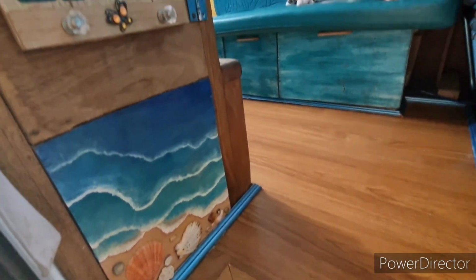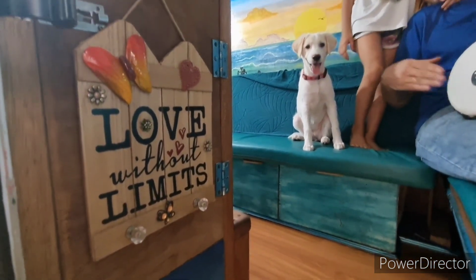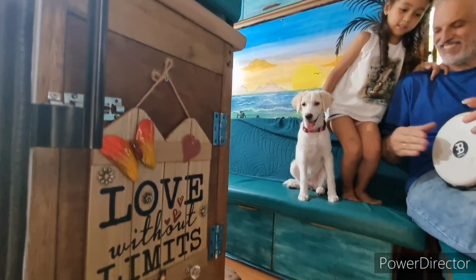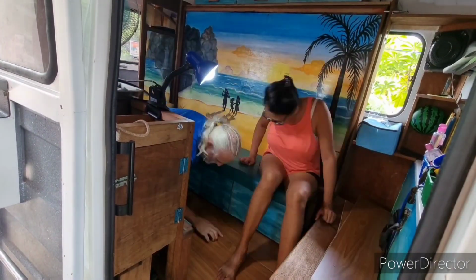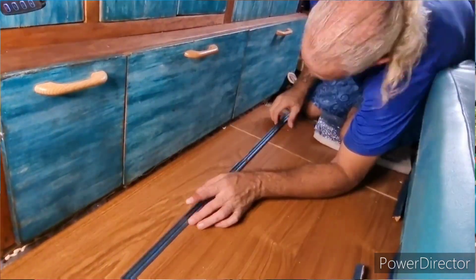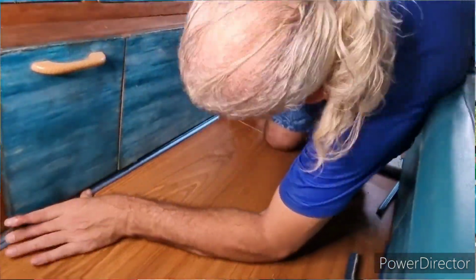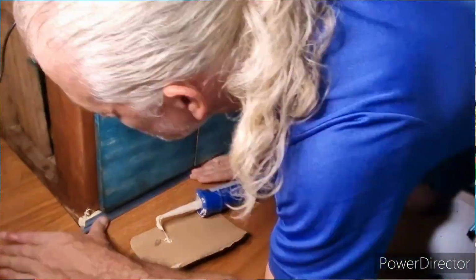The first project we've been up to is the wood laminate flooring, which has been a game changer, you know? And people would wonder why. They would say, oh, it's going to get scratched. But who cares? I mean, it's a floating floor. Actually, when I started the video, I said I was going to glue the panels in. I decided not to glue them in. I just left them floating, but I've put silicone around them so they can move, but it'll be a flexible kind of little movement. It's not going to be like a major movement.